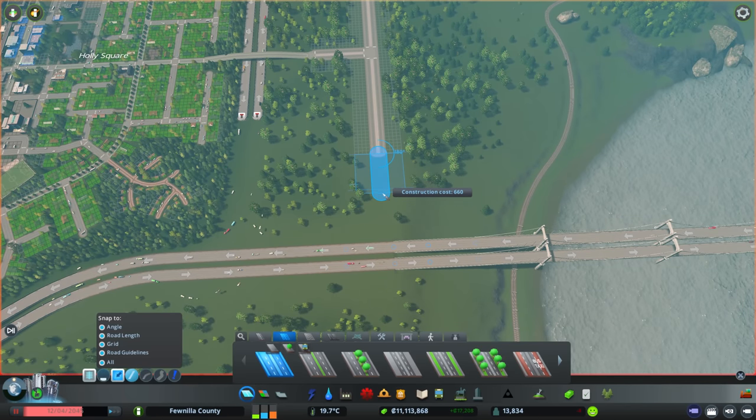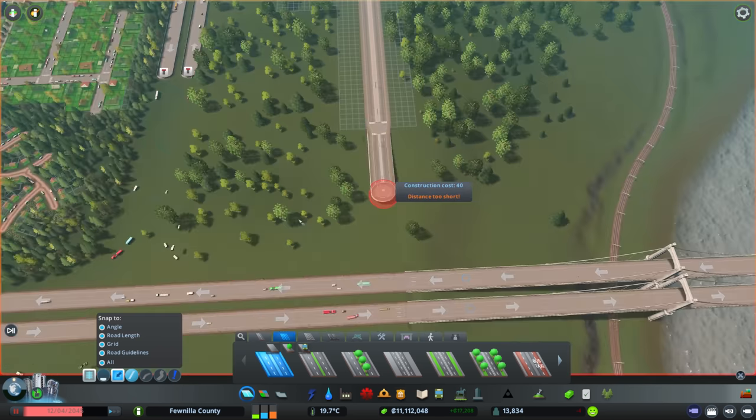So again, this is where the increments of 12 comes in. If we go above that, you'll see it breaks it up and we're going to have a super sharp slope, but that gives us the most gentle slope that we can get if we do it at that distance of 12. And that'll give us enough height to come over our highway here.